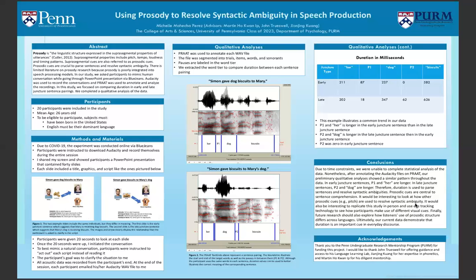It would be very interesting to look at how other prosodic cues, such as pitch, are used to resolve these syntactic ambiguities. Additionally, it would be great if we could replicate this particular study in person and use eye tracking technology to see if that would support or refute our original finding. Ultimately, our current data demonstrates that duration is an important cue in everyday discourse.